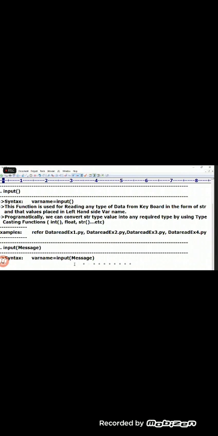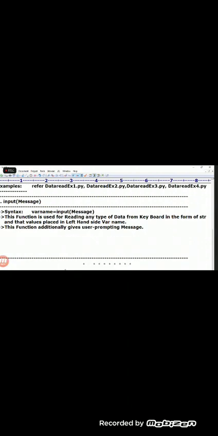Along with that, this function additionally uses a message, the user prompting message, students. Did you understand this word?